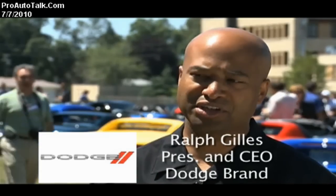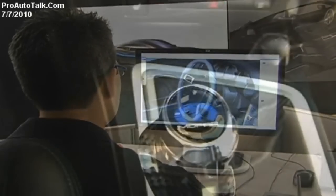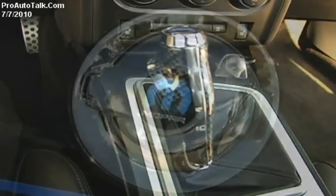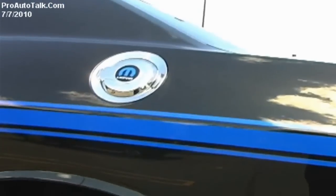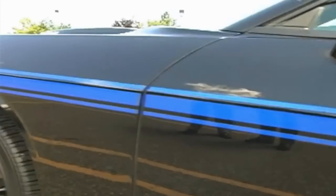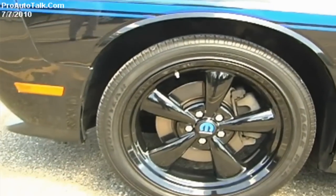The Mopar 10 is very significant — there are only going to be 500 of these cars. They were conceived by Mopar and Dodge teaming together, acknowledging a long-standing relationship of over 35 years. This car is meant to be built at the factory with all the parts people love, bolted on and certified by us. When people buy it and it's delivered, it even comes with a beautifully embroidered Mopar 10 on the seat and a Mopar decal on the body side, on top of all the great parts that come with the vehicle.